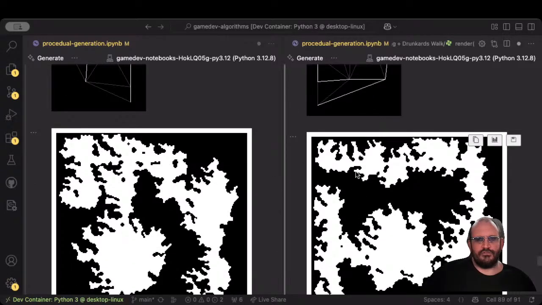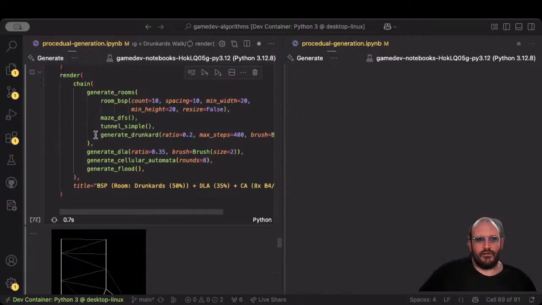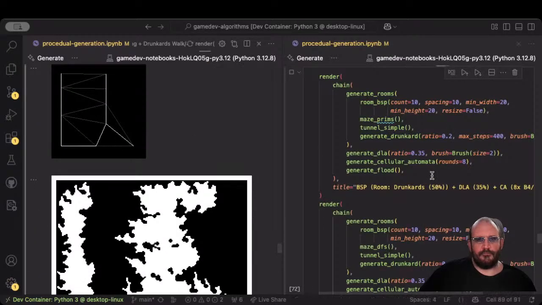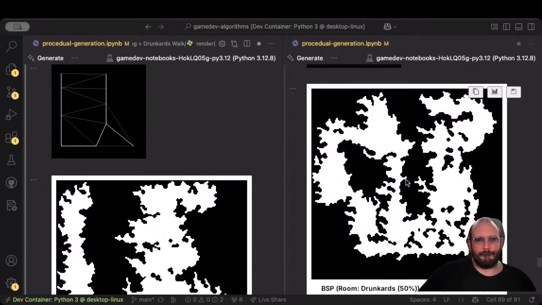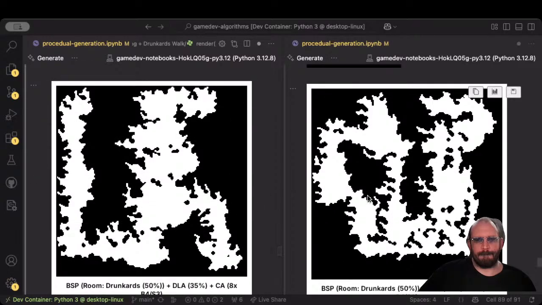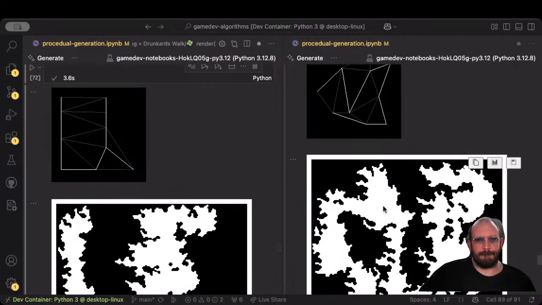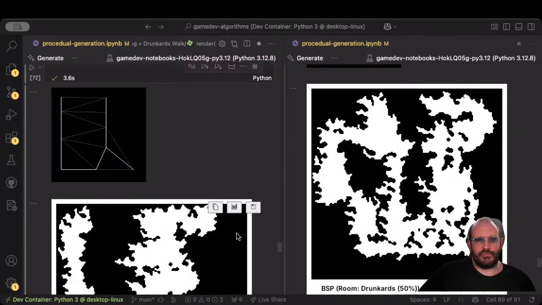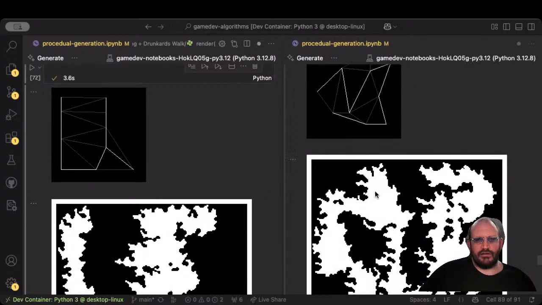Okay, this is choosing very different routes to what we've had so far. I think I like it though.